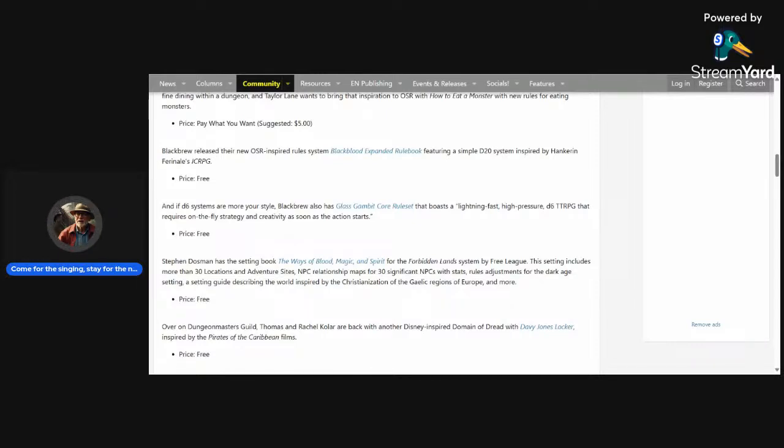If D6 is more your style, the same person has also brought us Glass Gambit core rule set, which is a lightning fast, high pressure D6 tabletop role playing game with flyby strategy and creativity as soon as the action starts. Glass Gambit. I don't know what kind of system it is. Doesn't tell us.